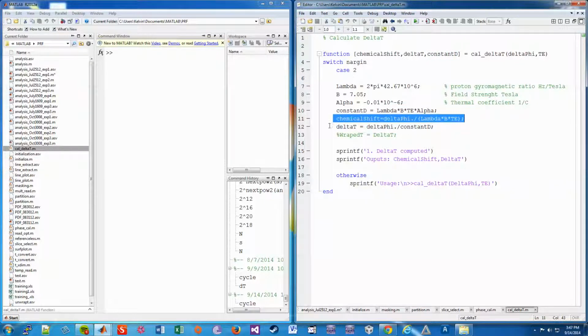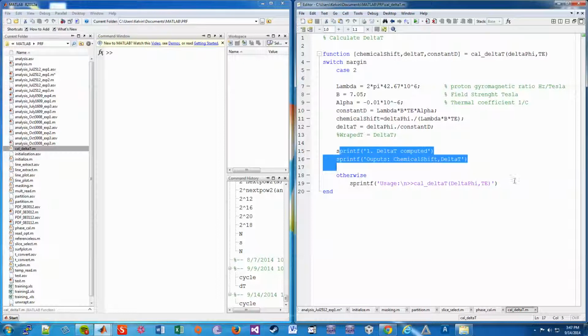The change in temperature is defined as the change in phase divided by this constant right here, and this constant is basically lambda, B (beta), TE times alpha. So again, change in phase divided by this constant, and this equation is in some reference papers, to give you the change in temperature, and it's going to output some messages to the user.